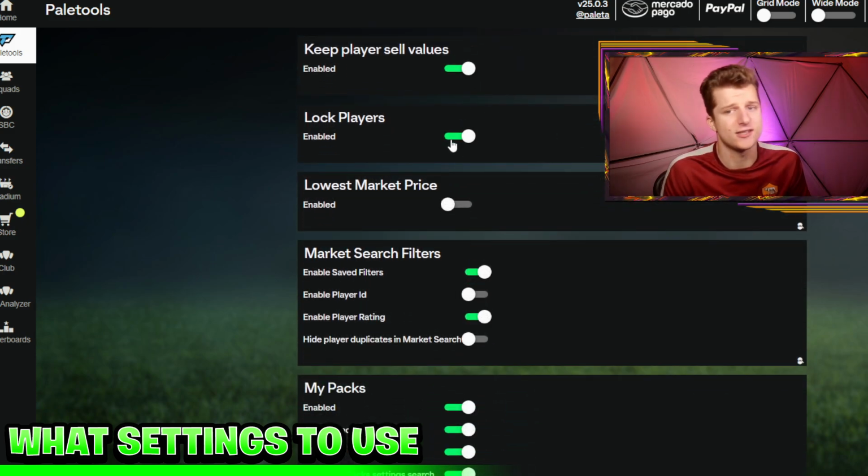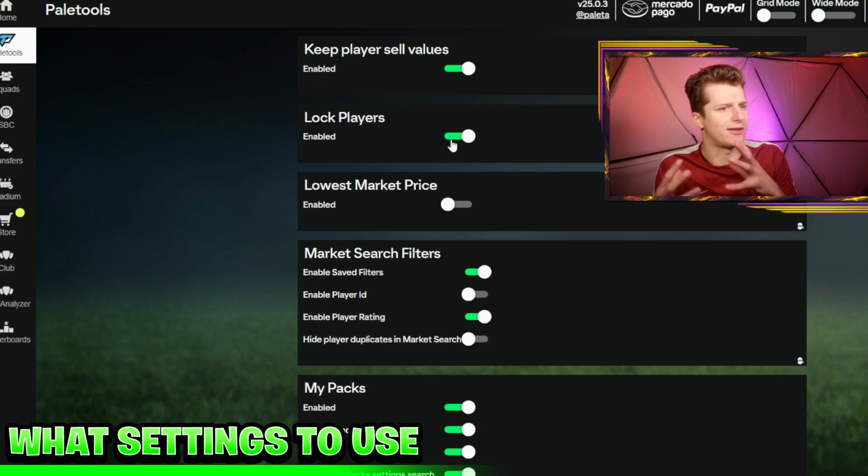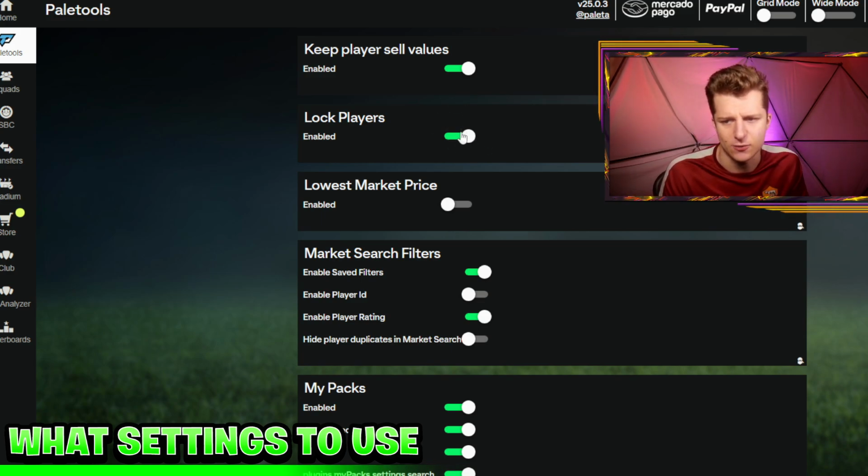Lock players is quite nice, so to make sure you don't go and put some of your... Maybe you've got like a Ferland Mendy, and you don't want to accidentally put Ferland Mendy in an SBC because he's low rated, he might accidentally get put in. Well, what you can do is you can actually go and lock players and make sure they don't get put in. That's quite a nice one.